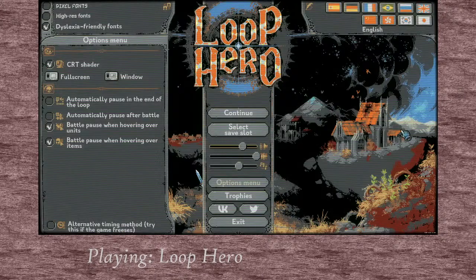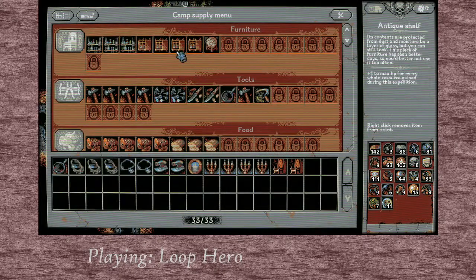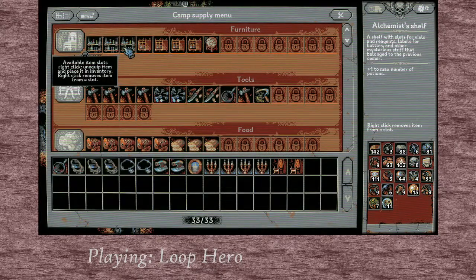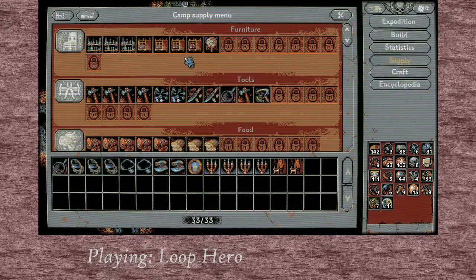Okay, here we are, back in Loop Hero. Supplied up a bit. Got some more tools. I haven't gone through these before, so max potions, extra health whenever we get more resources. Regen if we already have regen. I'm going to be playing the Necromancer today, so I'll have that.